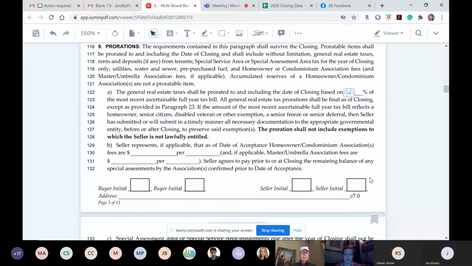All right. And then if it's a condominium, you should be writing what we think the condo fees are. That should come off the MLS. So if it's $300 per month, and you most likely don't know anything about the master policy, the master umbrella association fees, what the condo pays for insurance for the whole building. Nobody ever knows that. So you can feel perfectly fine to leave that blank.